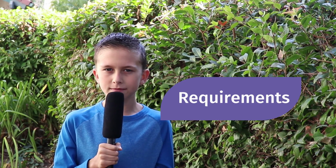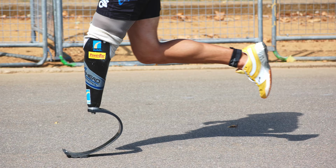Here are the requirements. If you're doing under the knee, which is right here, it's kind of this area, just enough where it can hold. This certain leg is not the normal legs. It's for running. The stump of the leg, which is right down here, has to be roundish so it can fit the leg in it. If it couldn't fit, then they'll walk and it'll hurt their leg, or it'll fall off and they'll have all those problems.